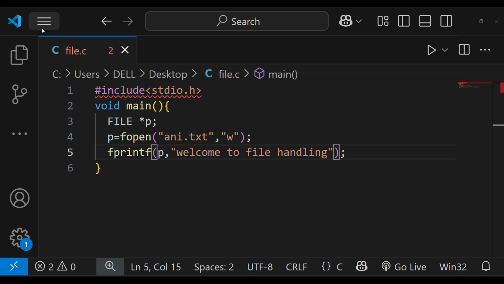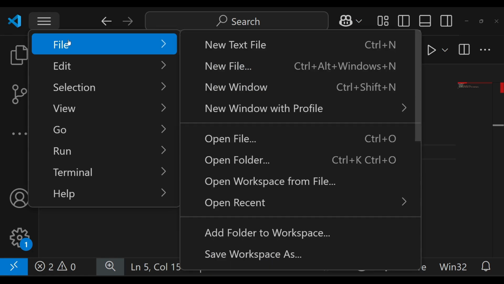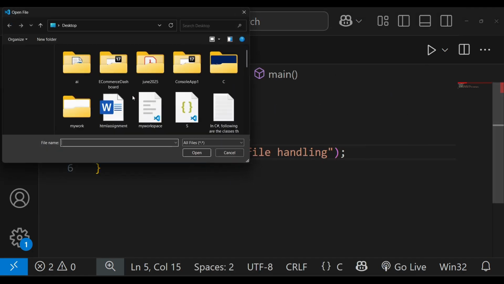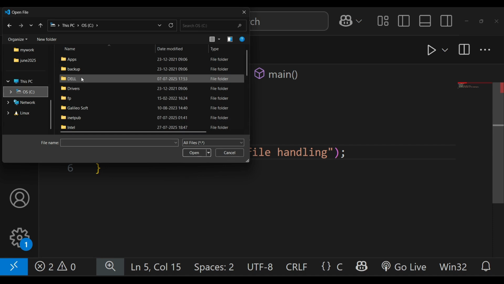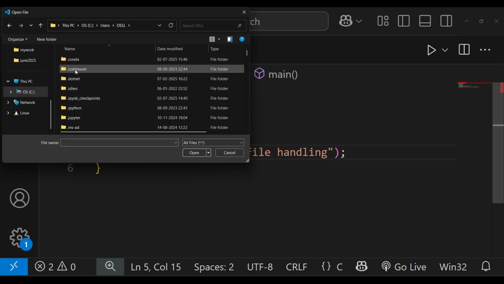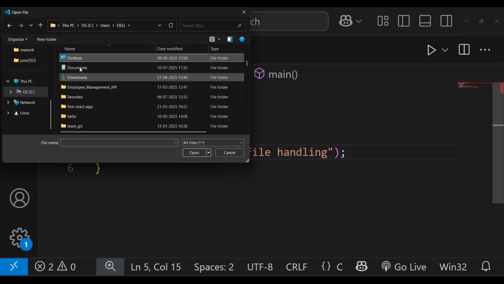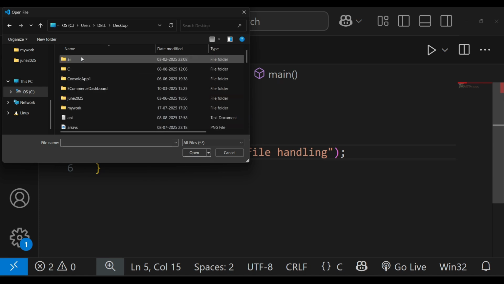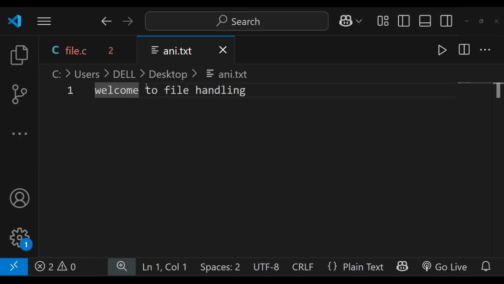Once I have executed the program, I need to open that file, which is on the desktop. I go to the C drive, then users, then Dell, and then the desktop. I find the file and double click it to see whether it gives me the same data. Yes, it is permanent.